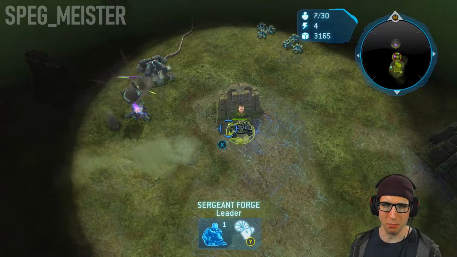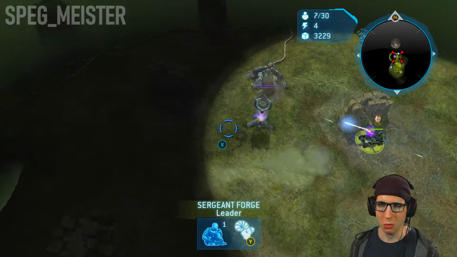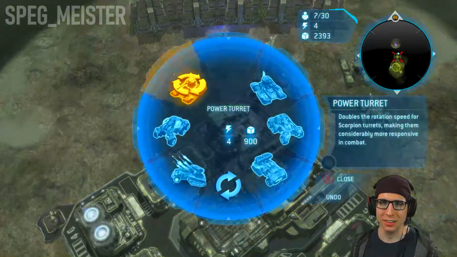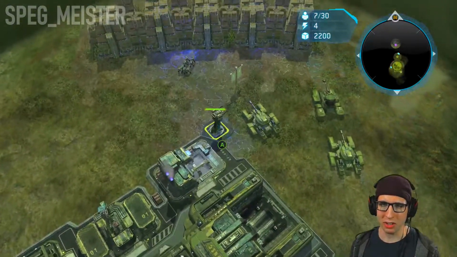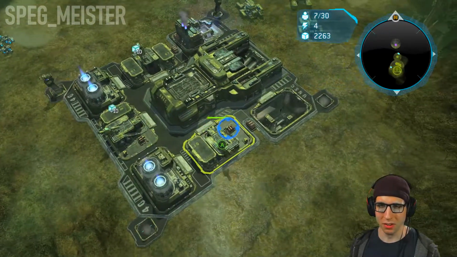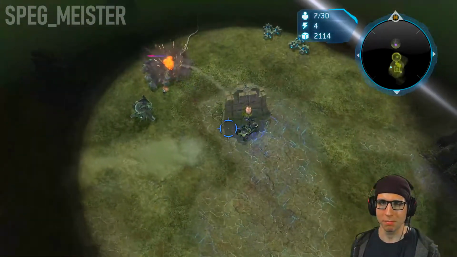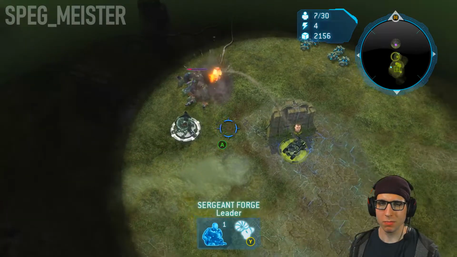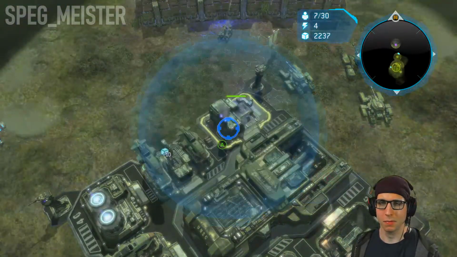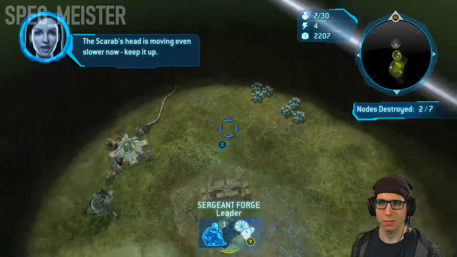So as we progress through the mission, as we're going around destroying the power nodes and attacking the Scarab, we'll be faced with occasional counterattacks back at the base. And so I'm going to upgrade all of my turrets to railgun, and we're also going to focus on those upgrades through the field armory as well. The Scarab's head is moving even slower now.